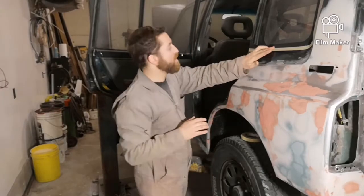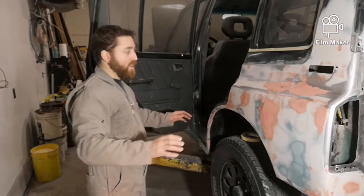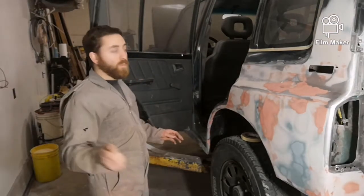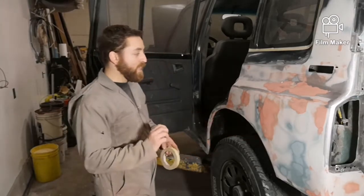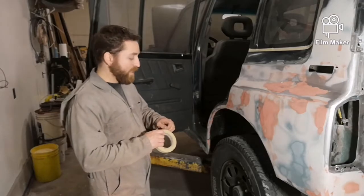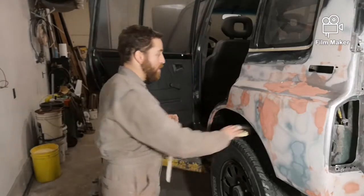And once those are on, I'll sand the whole vehicle, and then I will spray a buildup primer on it, and then I'll block sand the whole vehicle, and I'll take out any little imperfections that I might have missed, which would be good. And I'll probably wet sand.